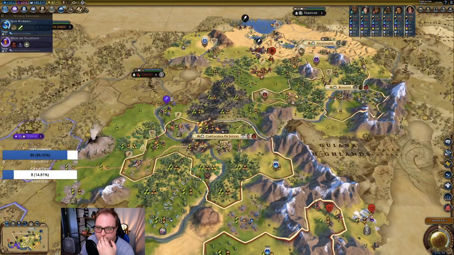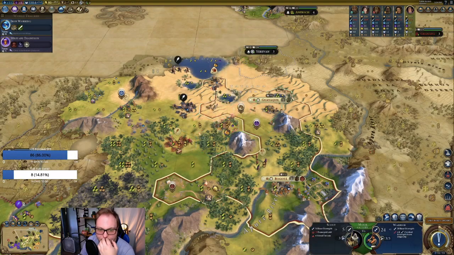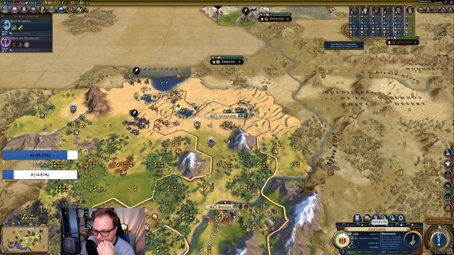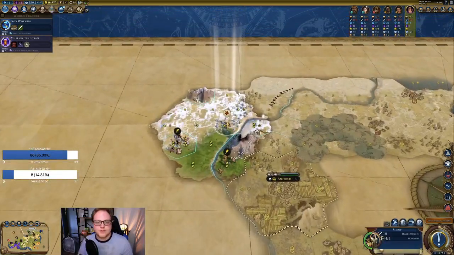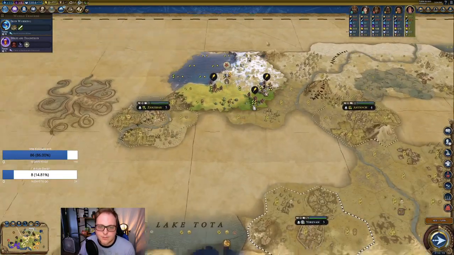So I think we'll have just enough to buy this tile. Our people know. Cool. So let's buy that tile. Boom. Awesome. So we've got two sources of iron online, which is dope.